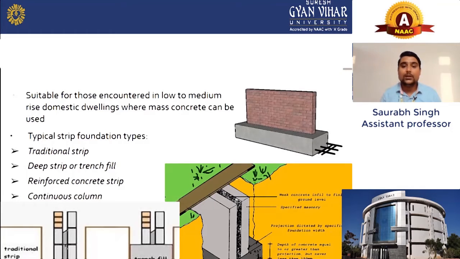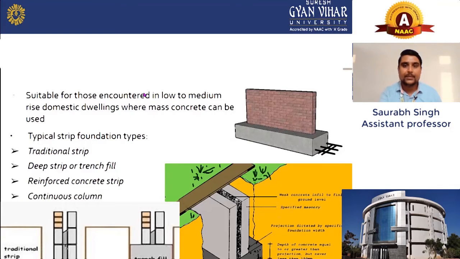Now we will see the strip foundation. It is suitable for those encountered in low to medium rise domestic dwellings where mass concrete can be used. And there is also categorization, or there are also types of strip foundation. As you can see here: traditional strip, deep strip, reinforced concrete strip, and continuous column. Here is the picture of the traditional strip foundation, and this is your trench fill foundation.